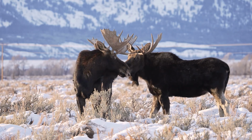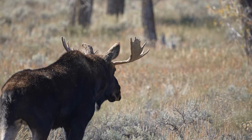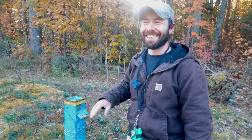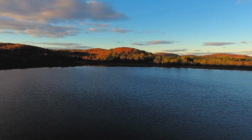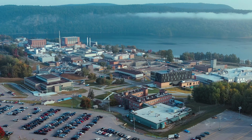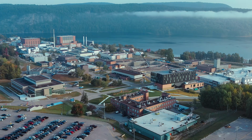In this area, animal life is vibrant, as you'll regularly come across deer, moose, wild turkeys, Canadian geese, and bears. There's a lot of work being done here to preserve, monitor, and protect the land. Getting to the Chalk River site itself, it's a massive campus situated on the Ottawa River. If you're lucky like us to come here during the fall season, you'll get a dose of those vibrant fall colors as you look into the horizons at those rolling hills located in the neighboring province, Quebec.